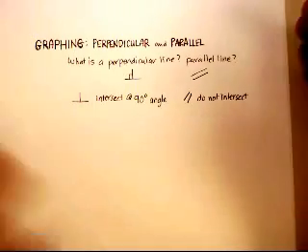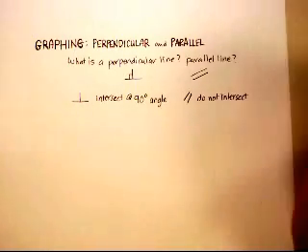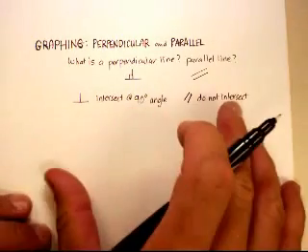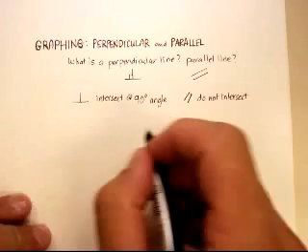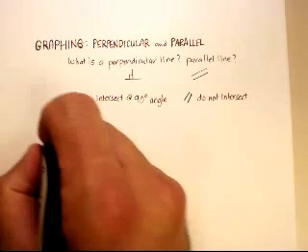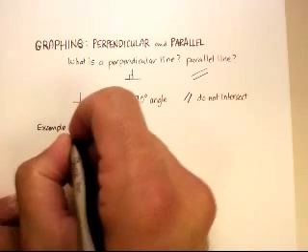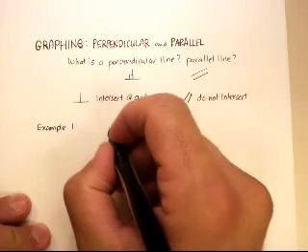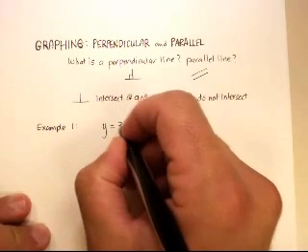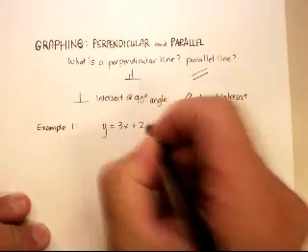So those are both valuable pieces of information because what can you do with them? So let's compare two equations. And I'm going to use the slope-intercept form, okay, which is a popular form. So we'll call this example number 1. Let's say y is equal to 3x plus 2.